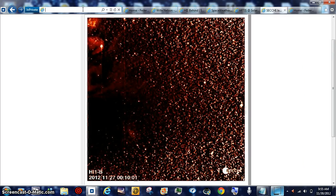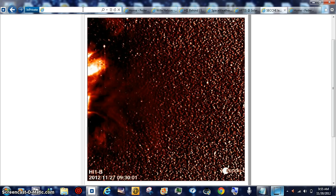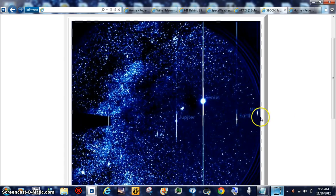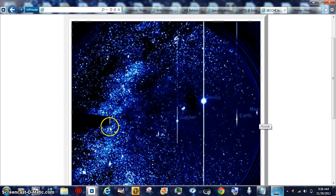That's all that right there at this shot, folks, from Secchi. The other side, so you've seen both sides. Now let's go ahead and take a look at it. And as you see, you got everything marked here. Mercury over there, and this should be Saturn more than likely, and that's Mars over here.